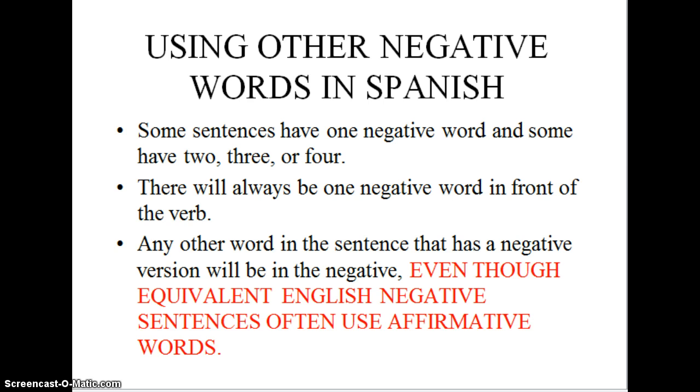This might seem confusing, but in English we say something like, "I don't have anything." Anything is a positive word. In Spanish, we would say, "I don't have nothing." All of the words in a negative sentence are going to be negative, just like all the words in a positive sentence are going to be positive.